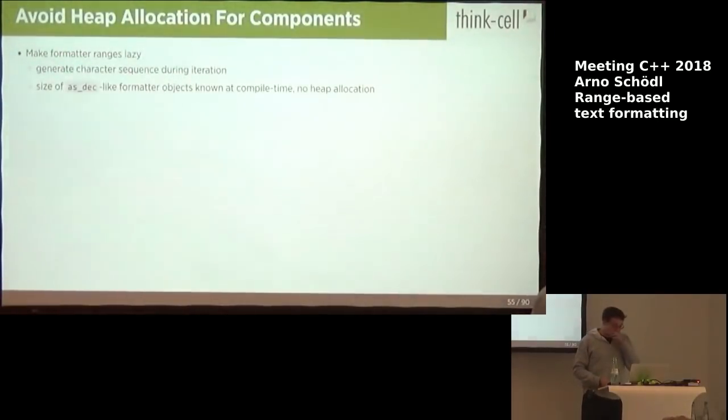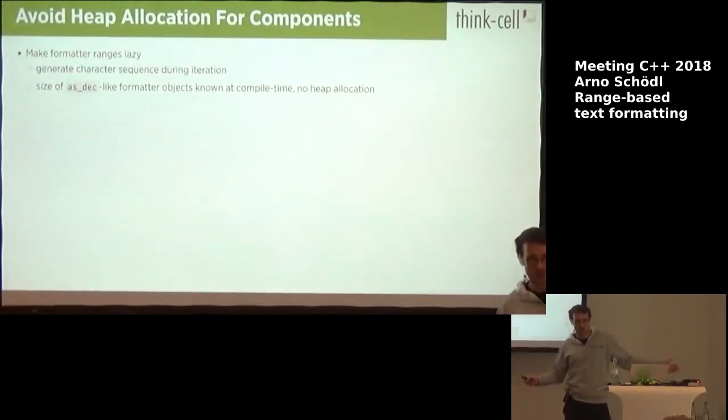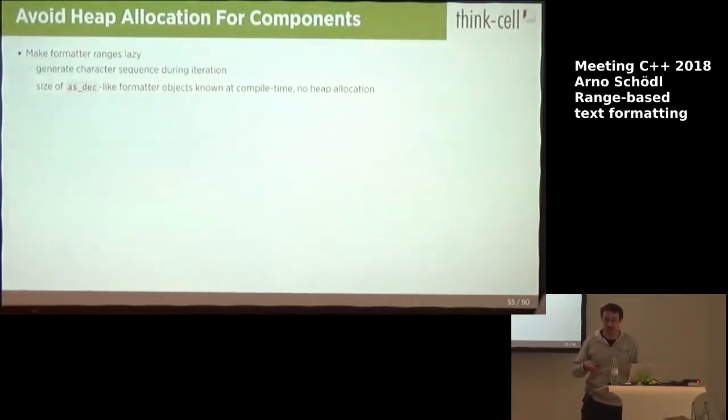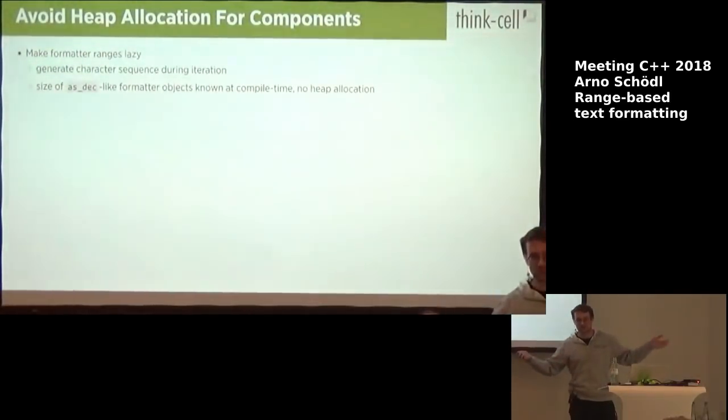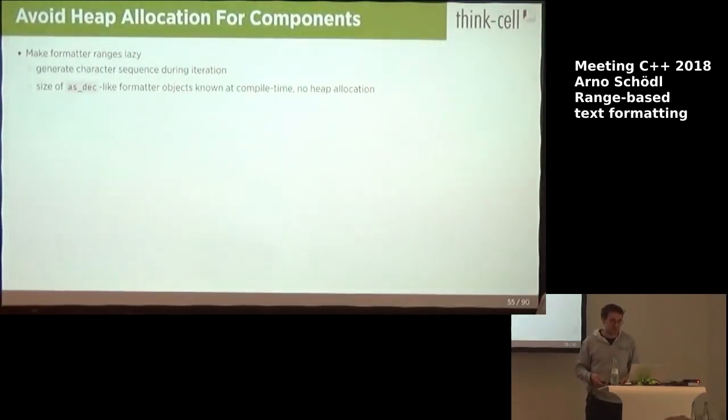All right. So the first thing that we want to do is when we concatenate all these strings, we would have to do a heap allocation, at least for longer strings. If they surpass the small string optimization, we would need to actually allocate memory. And we certainly don't want to allocate memory while we are just putting together this string object, this range object. So what we will do is we will generate the actual character sequences during the iteration, during the time when we actually traverse the range. We make a lazy range.